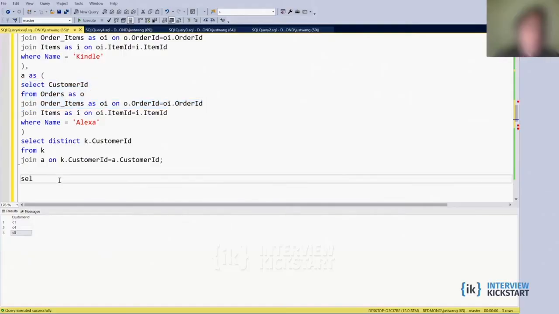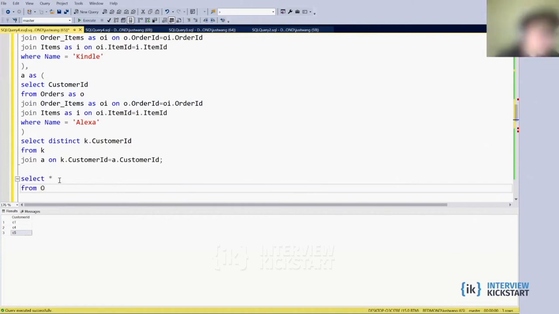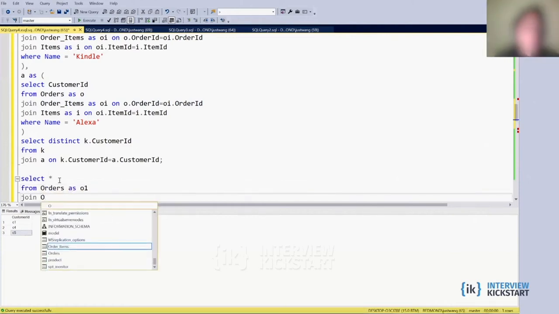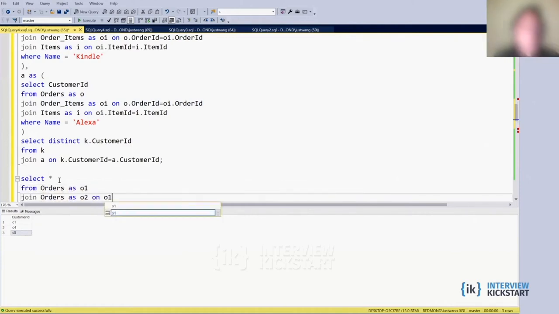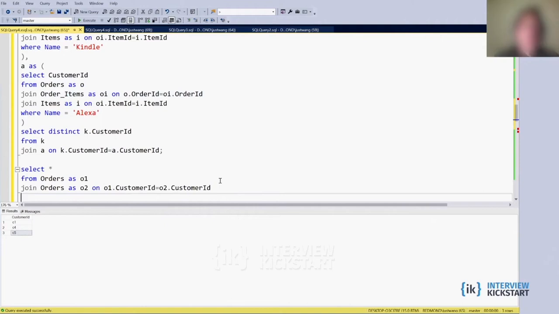So for the self-join, we select. Now we kind of do a duplication, or a cross product, on the order table. Then I need to join O1 to the order item, because O1 only has the order ID and I want to get the item, like how I just did.